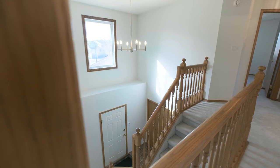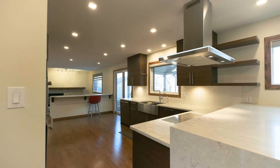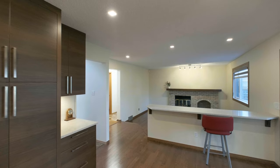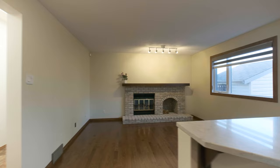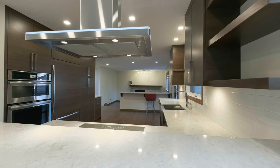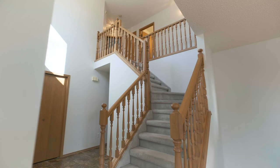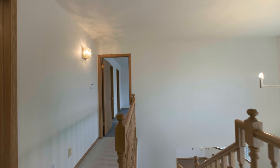Here we are on the main floor of this 2,114 square foot custom-built two-storey. This home has a classic Southdale layout that's been modified and updated. The kitchen has been completely remodeled with top-of-the-line appliances, and it adjoins the family room, which has a beautiful fireplace and walks out to the sunroom. But we've got three more bedrooms to see upstairs, so let's go have a look.